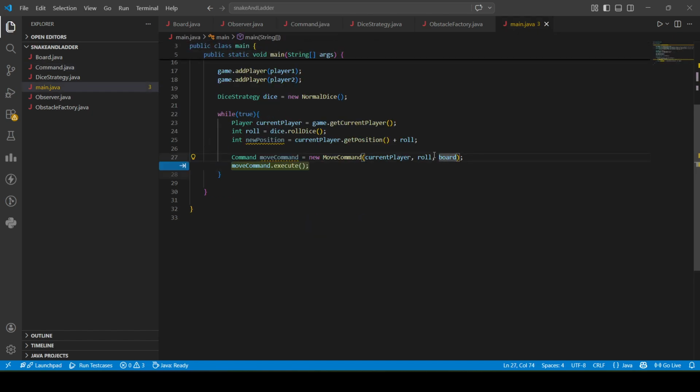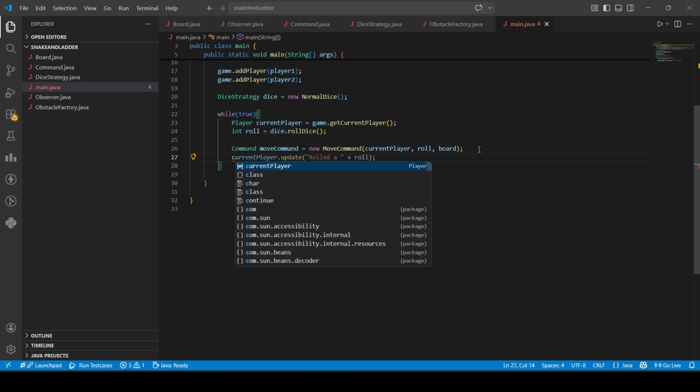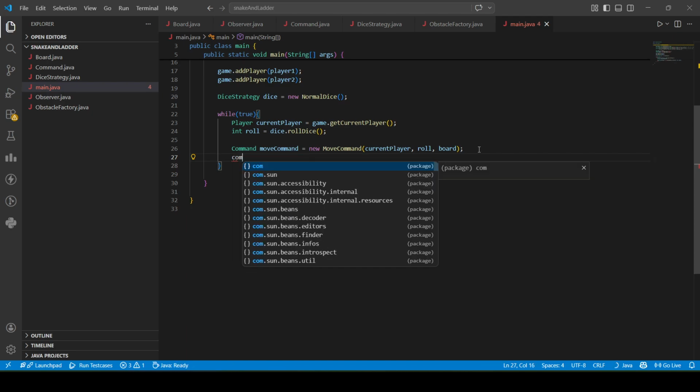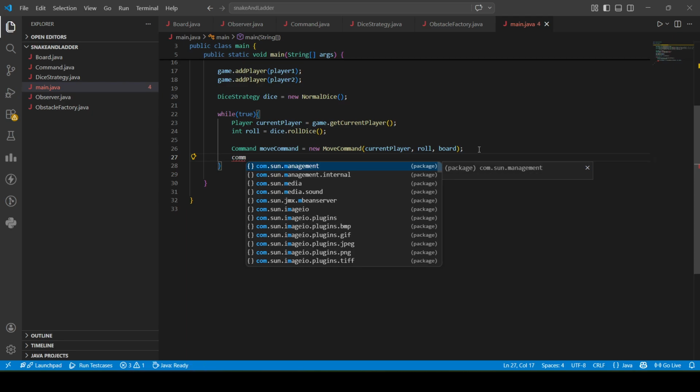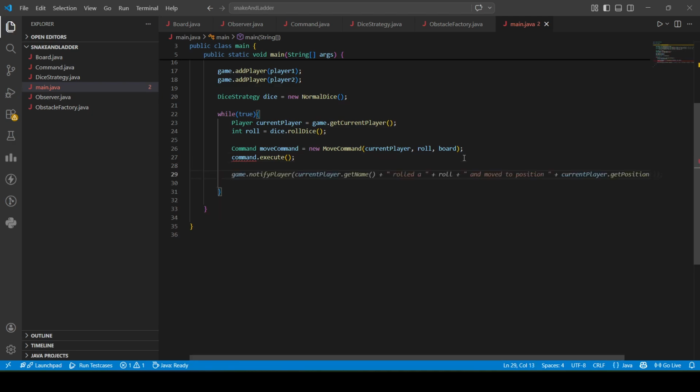Okay, then why are we taking the new position here? It will be taken care of in the command itself. Then we'll call command dot execute. So it will take care of the new position.